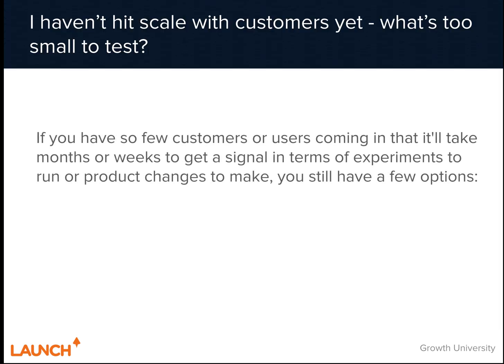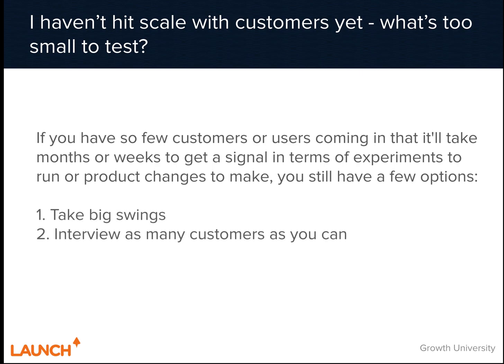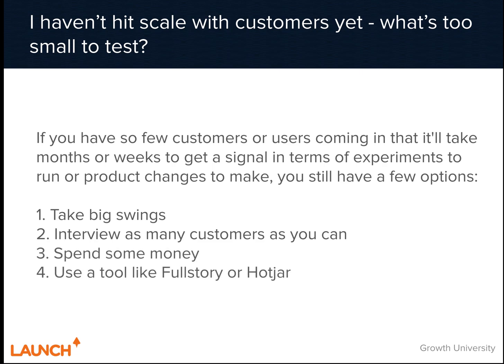So if you have so few customers or users coming in that it's going to take weeks or months to get any kind of signal in terms of what you should be doing, you still have a few options. Number one, take big swings. Number two, interview as many customers as you can. Three, spend some money. And four, use a tool like Full Story or Hotjar. So we're going to look at each of these quickly.